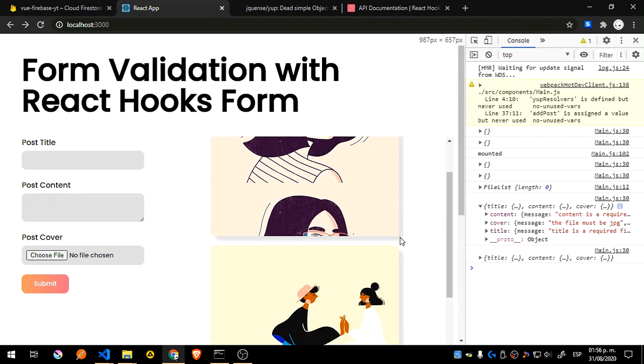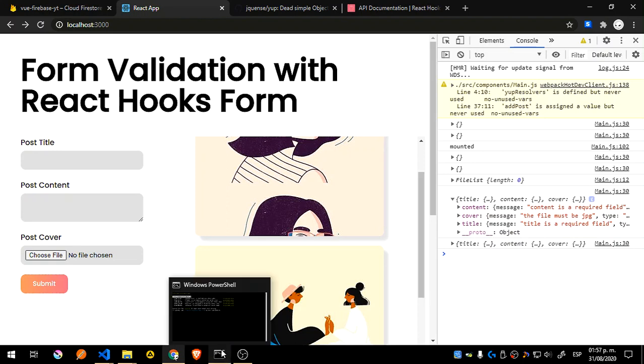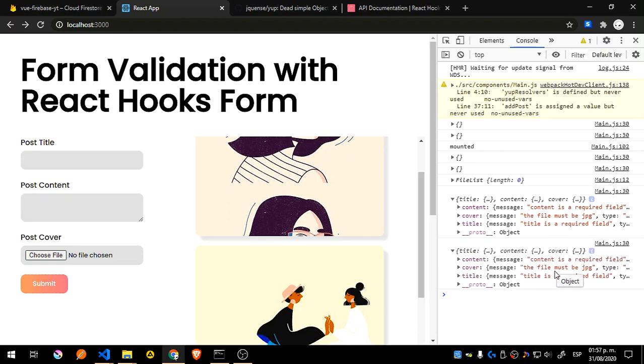Let me just make this a little larger. Content is a required field. Cover, the file must be JPG, but of course this is not actually checking anything yet. And the title is a required field. Okay, so these are the errors that Joi is providing us.